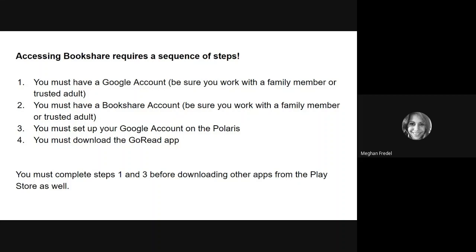Third, you must set up your Google account on the Polaris, which we will see in the first of the three videos featured in this video. And then four, you must download the Go Read app. Please note that you must complete steps 1 and 3 before downloading other apps from the Play Store.